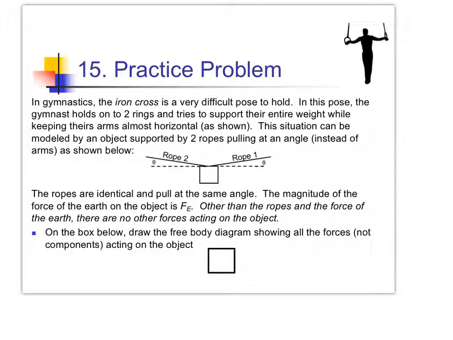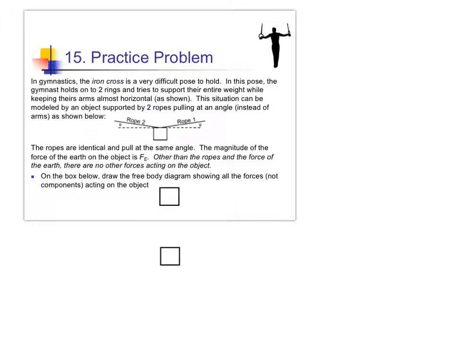All right. So the first thing we want to do is draw the forces acting on this object, on the box, which represents the person. I'm going to draw it down here just so I have a little bit more space. The first force we have is the force of the Earth, which I'm just going to label as Fe, and that's actually what the problem defines it as. We then have the force from rope 1, I'll call that F1, and the force from rope 2, which I will call F2, and both of them are pulling at an angle of theta relative to the horizontal. So there we have this first part of the question that just asks for the free body diagram showing the forces acting on the object.